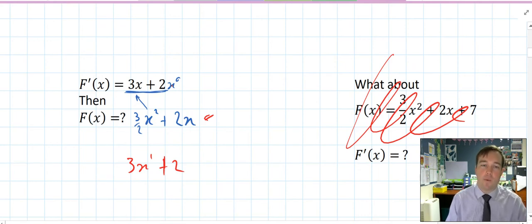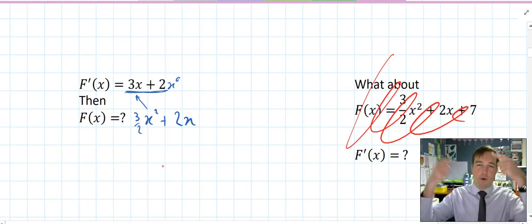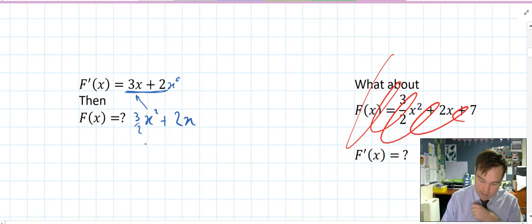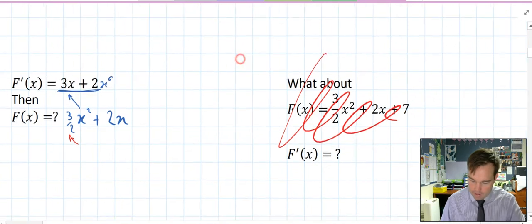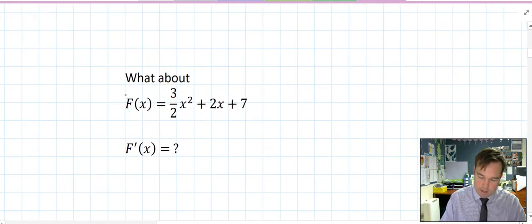So it's about trying to work our way backwards, thinking about, well, if this is the derivation, where has it come from? What do I go back up to? And this trick with dropping a power, whatever the power was down the bottom, is quite a common one. Alright, now let's consider what's over here. If I tell you f of x is 3 on 2 x squared plus 2x plus 7, find f dash of x. So this is just ordinary derivation, going the normal way. 2 comes out the front, we get 3x plus 2 plus, well, nothing, because the 7 goes.